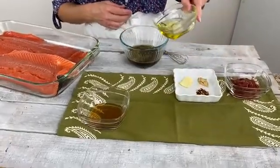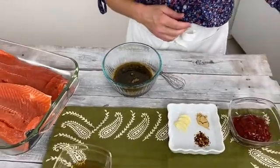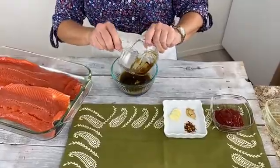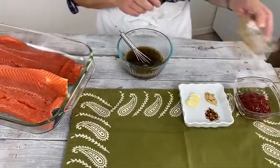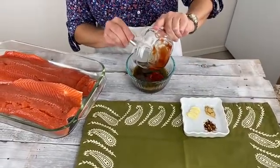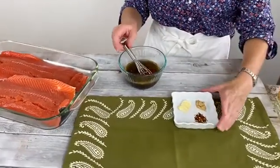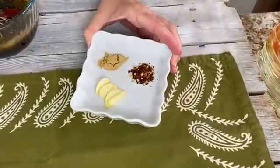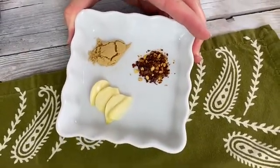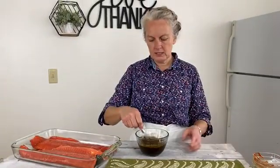3 tablespoons of olive oil. A tablespoon of honey. 3 tablespoons of ketchup, and we have 1/2 teaspoon of ground ginger, 1 clove of garlic sliced, and 1/4 teaspoon of pepper flakes. And just mix it all together.